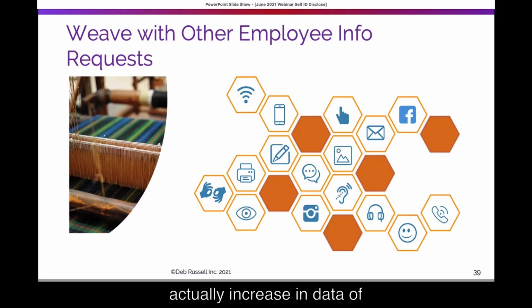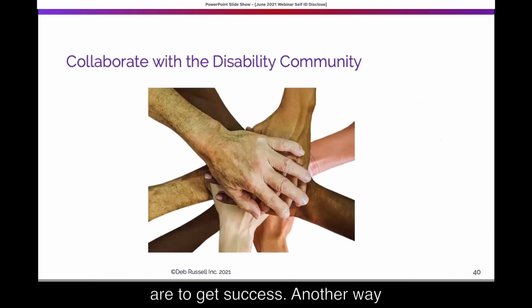We've seen actually an increase in data of self-reports of their employees. Again, they're not hiring new people and they're not getting rid of old people, but the people that are there feel more comfortable providing this information. And those are actually for federal contractors, so they were in a tight spot, needing to get those numbers up anyway. So I think that the more you can do to be consistent with things, not make it special and different, but at the same time be clear in your messaging, the more likely you are to get success.